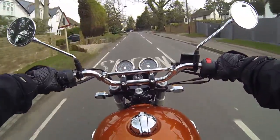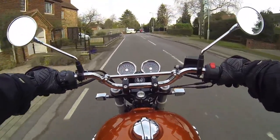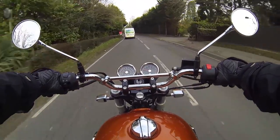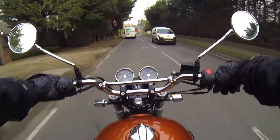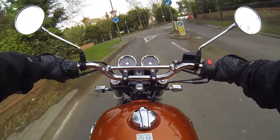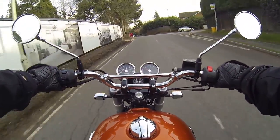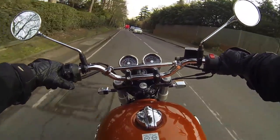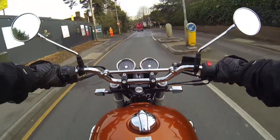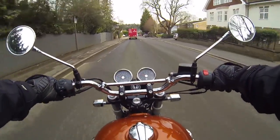This bike had 12 miles on it — I've gone two miles already, so it's now at 14. It's a brand spanking new bike, and it doesn't feel limited the way the Classic did before it broke in. It feels functional right from go. The shift lever is weird on the foot — you have to notch your foot in there, point your toe down, and really think about getting it out. It's more of a sporty stance on the pegs, and you're a bit further back than I expected. The handlebars are a little higher, so I'm quite comfortable, though I might loosen the bolts and rock it back a little.